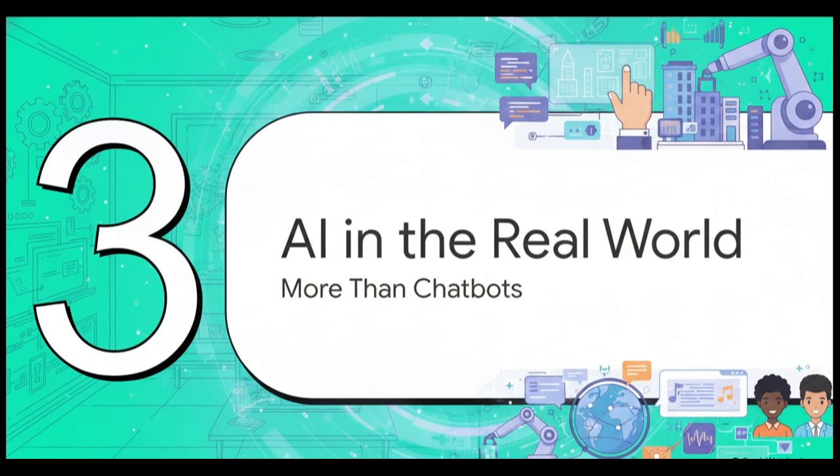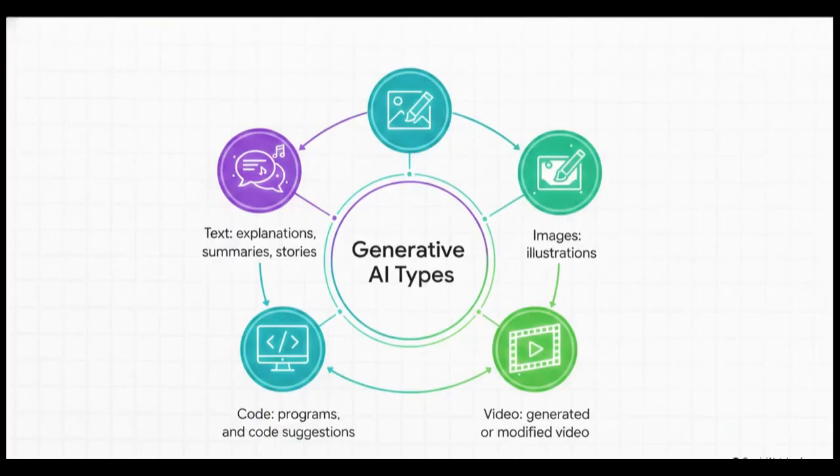And spoiler alert, it is way more than just chatbots. Generative AI is a remarkably broad technology category. It handles text, creating summaries and drafts. It handles images, producing design concepts and illustrations. It can even write computer code, synthesize music, and modify video. This isn't just some single parlor trick. It's a comprehensive shift that's impacting virtually every single type of digital media out there.